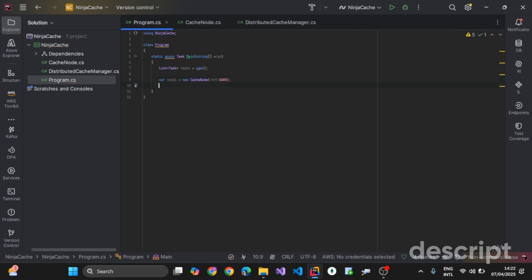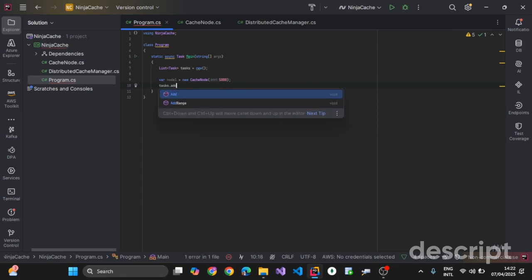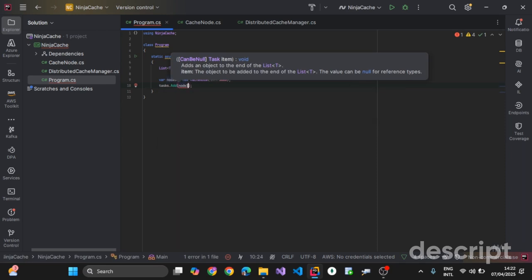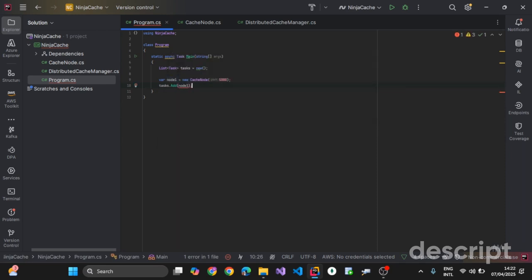Let's add tasks.add, we can add our node 1. Okay, I think we need to start this, yes.